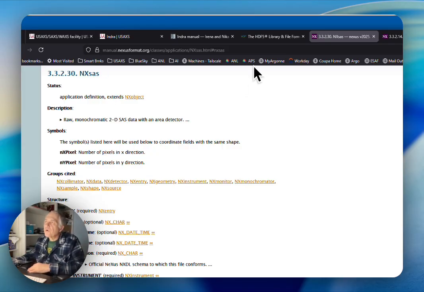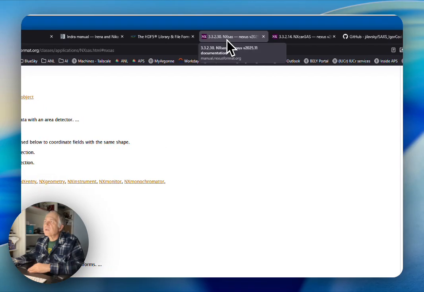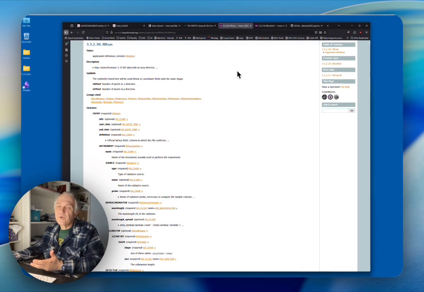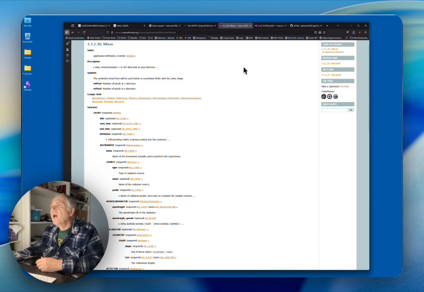And so for raw small angle scattering data there is a standard, NXsas, which our SAXS and WAXS are both using. So we record the metadata and the area detector image and everything else based on this standard. There's no standard for USAXS, so we created something very similar but suitable for the Bonse-Hart instrument we have.